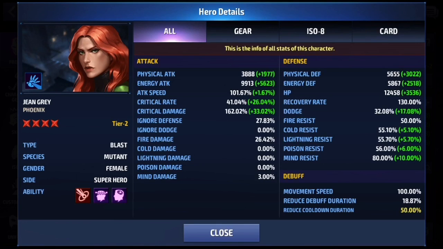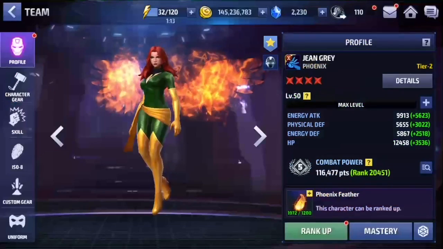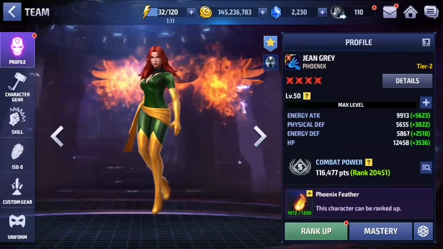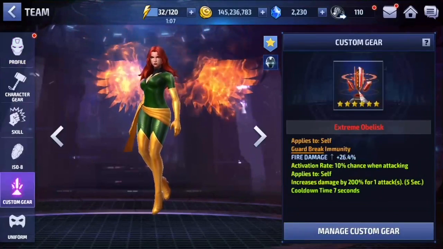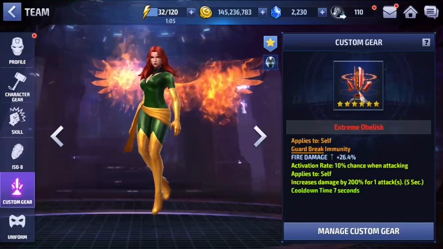Now, as you can see right here, she has 162% crit damage, 41% crit rate. That is very good. The attack speed is non-existent, so I definitely need some more there. We'll be making changes to my cards to give me some, so definitely need to work on that. But even without attack speed, she's great for taking damage and dealing damage. It's pretty crazy.